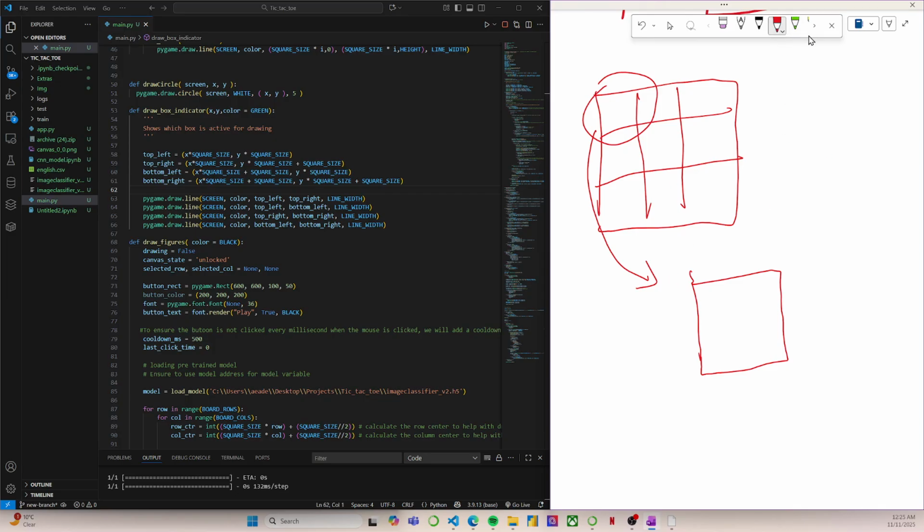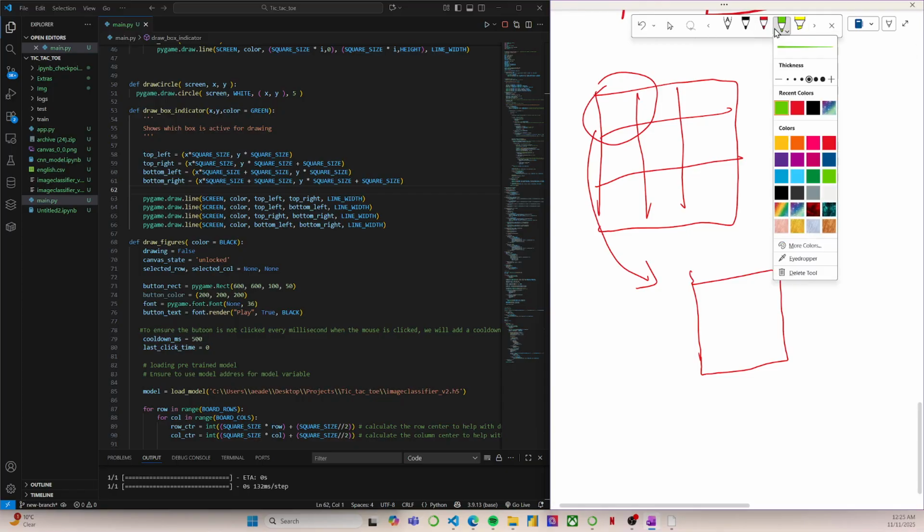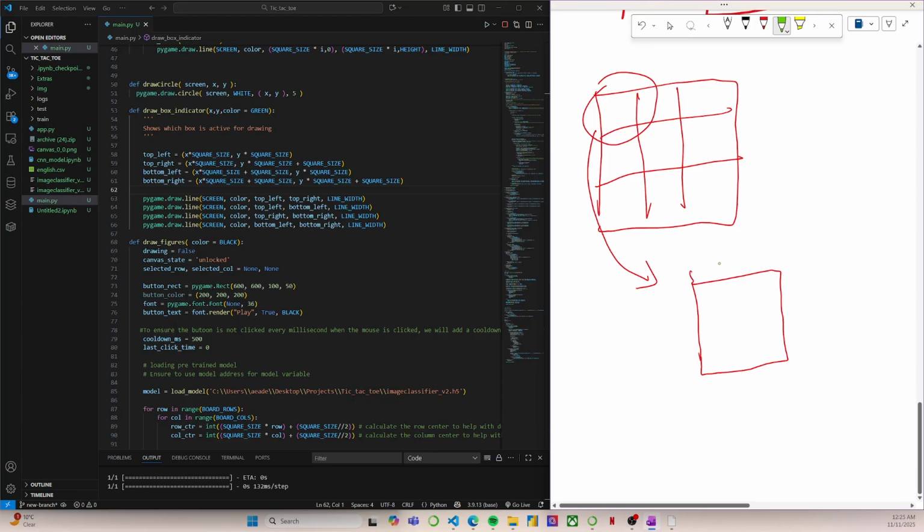Let me see if I can get my stuff later, because getting the right formula could be quite tricky sometimes. So I calculated this guy here: our top left, top right, bottom left, bottom right.